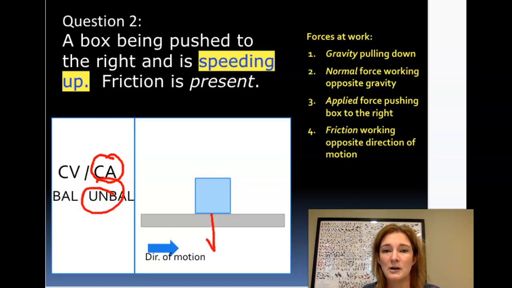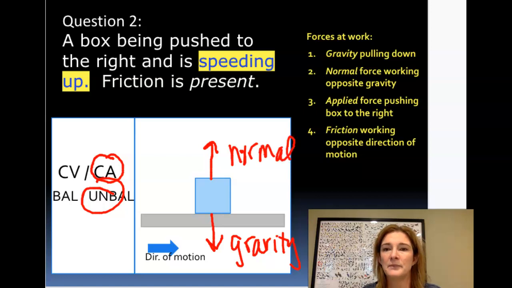So we can draw our equal and opposite arrows here, just like the last one. Gravity, normal. But we also have a left-right motion going on. A box is being pushed to the right, so a force is being applied to this box. We're going to draw an arrow pushing the box to the right, and we call that the applied force, which you can see is over here in the hints for you. I didn't leave myself a lot of room. Sorry, this is messy. Applied is going to the right.